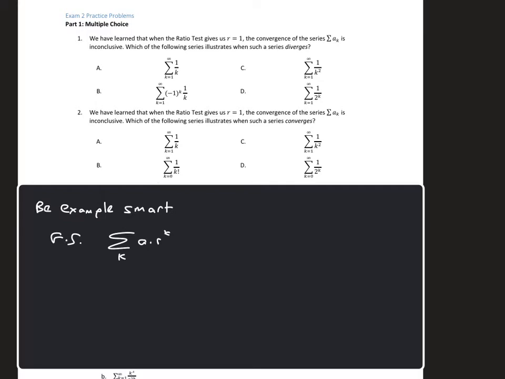But you might ask yourself, what happens, for example, if you use the ratio test on a geometric series? Because those are two things that we learned about, and so we should understand geometric series. We know how to use the ratio test, and we should know how that works. So, for example, up here, series D in both these cases, those are geometric series, and this question is talking about what the ratio test is saying about the things that are up there. So it would make sense that you would know what the ratio test does to geometric series in general, and then you don't have to wonder about what happens in that particular case.